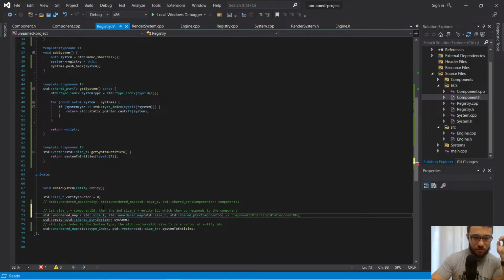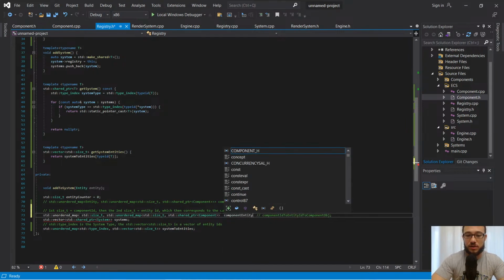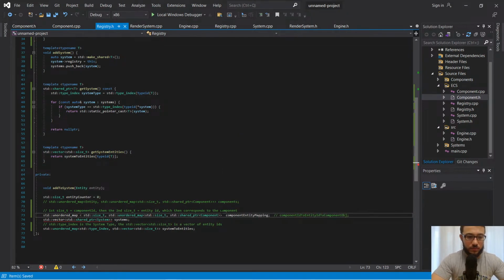Okay, so shared pointer. That's really what it is, but we'll call this component entity mapping. Oh, am I missing one?